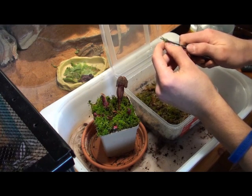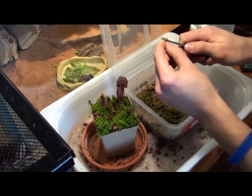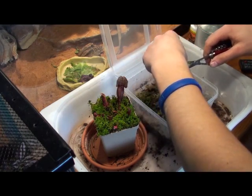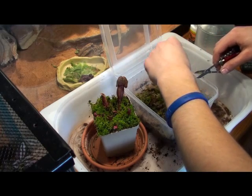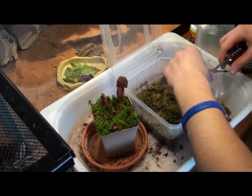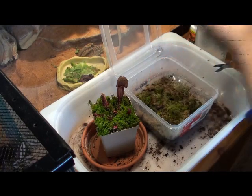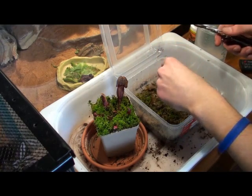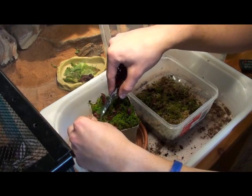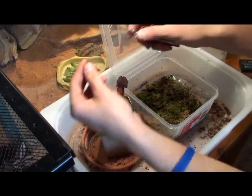And sphagnum moss actually has a peculiarly interesting smell too. Not to be weird, but it's interesting. It doesn't smell bad. It just smells like strong vegetation. It smells fresh, almost like vegetables you would eat. It's really not the smell you'd think this particular moss would have.